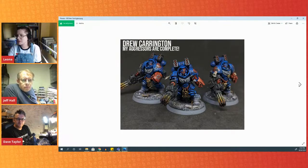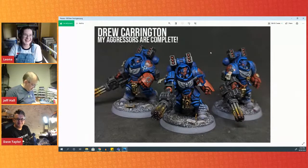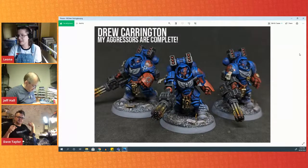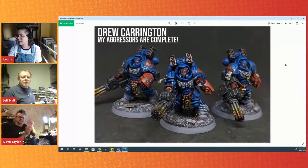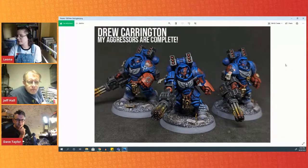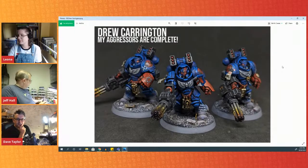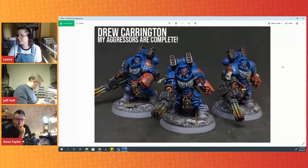We have Drew with, my Aggressors are complete. Nice. Yep, Drew painted Crimson Fists. Shocking, absolutely shocking. The fun part with these is they usually have two big fists each with the guns strapped underneath the fist, but Drew collapsed the firepower into a single gun on one side, which looks kind of like assault cannons. They're probably from something else. I know there are a couple of different bits companies that make similar rotary cannon weapon bits. Okay, but I do like that putting that to one side has allowed the big red fist to stand out, and gives it a little more room for freehand and that sort of stuff. Nice work, Drew.